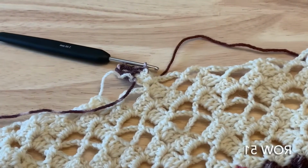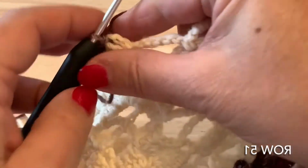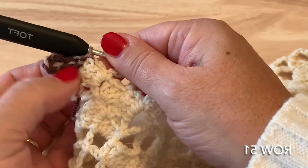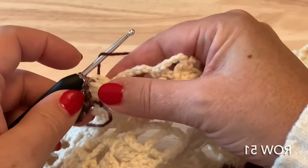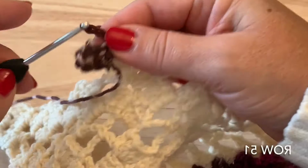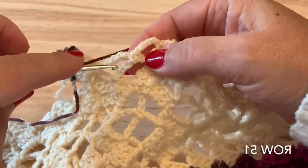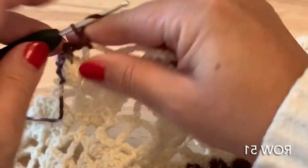Welcome back to part 6. We are going to be working rows 51 and 52 to start, and they're both worked in the same way. So we start with an increased square, and then we'll make chain squares across the side up to the magic square. So for the chain square, we chain 6, slip stitch into the next chain space, and repeat.